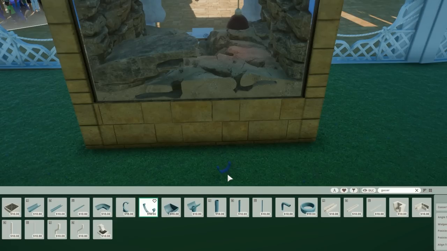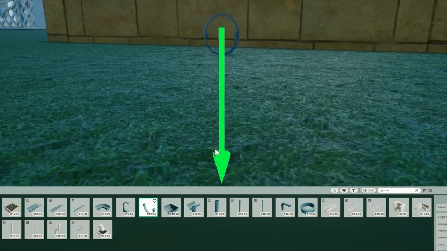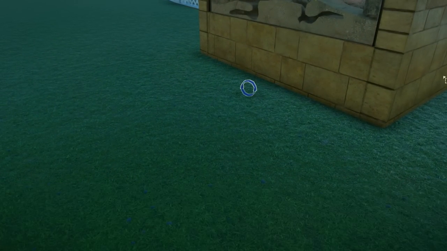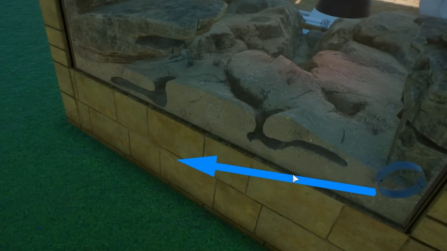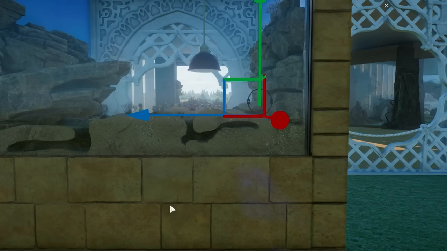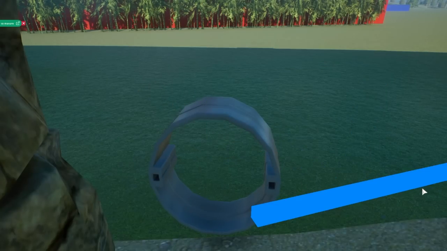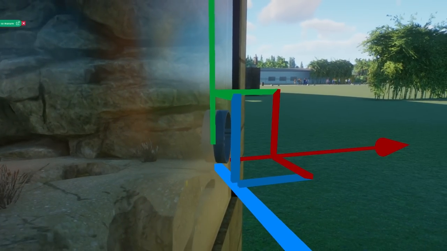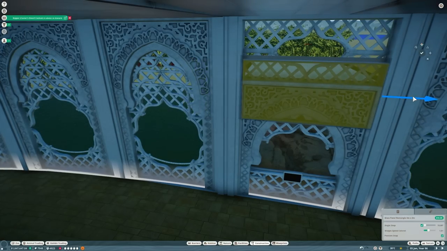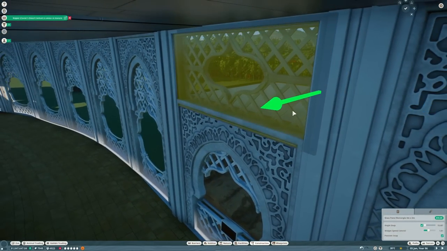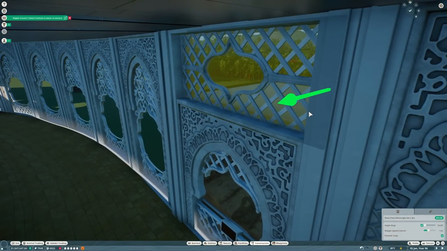Something that you won't get in a real zoo is a glass cube with no entry or exit points with animals in it. So what I'm gonna do is build a little sort of tube where the keepers can put one of those grabby things in to get snakes in and out. I believe that is how it is done sometimes in zoos. I know some older zoo habitats have things like this, especially with something like a viper where it's venomous. It prevents the keepers from having to actually touch them. So we'll just make a little one of those and put it in the back so it actually looks like you could get snakes in and out of here. We'll put a bit of stained glass in above this panel for a splash of color.